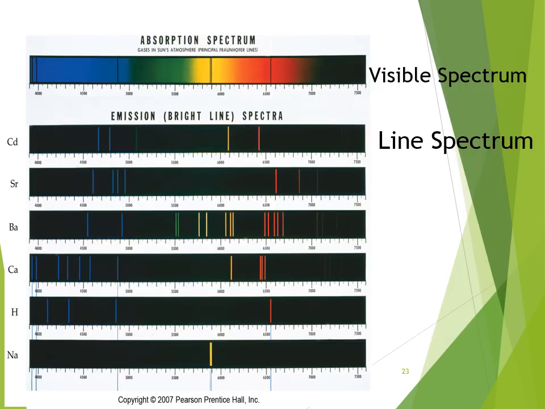Here is a visible spectrum of some of the experiments that Bohr did to prove that there are several different energy levels to which electrons can jump, because when they absorb energy and jump to a higher energy level, once they relax back down, we see the colors represented in these emission spectra. You'll notice off to the left-hand side, there are element symbols. So these spectra are all representations of these different elements.